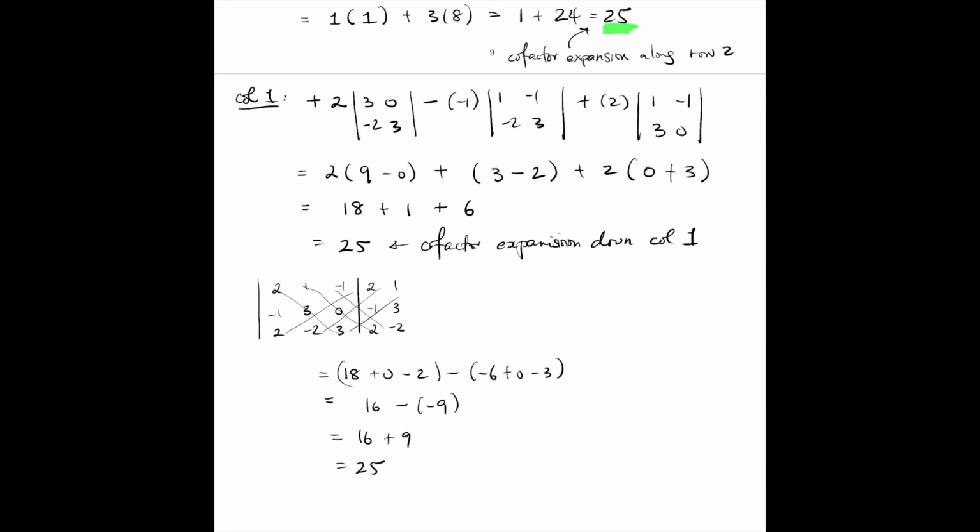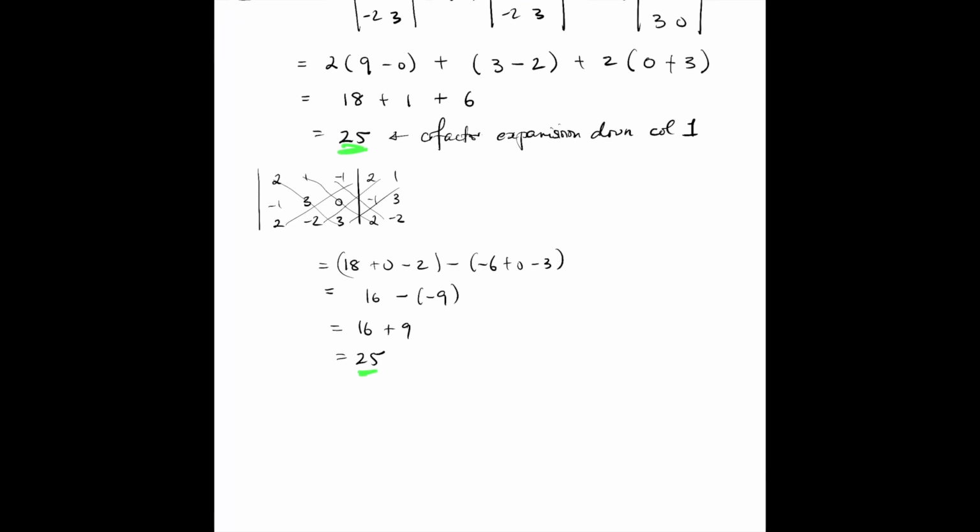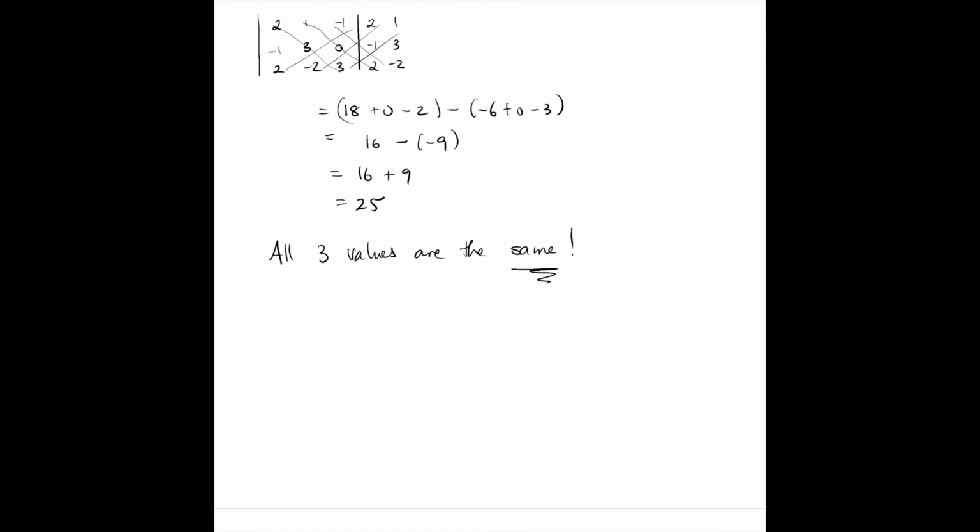Ding, ding, ding, same value for all of them. So we're asked to compare, and our little conclusion should be all 3 values are the same. So is that a coincidence? I think not. In the next video, we will see a theorem which tells us, in fact, no, that it is not a coincidence.